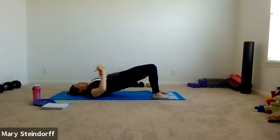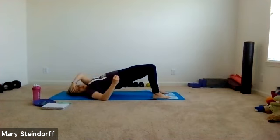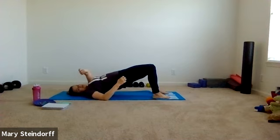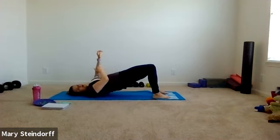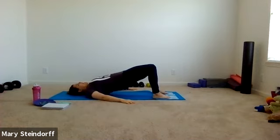So on your next motion, go ahead, you're gonna press up, we're just gonna hold our bridge. So as you're holding, really drive through those feet, press those hips up as high as possible, and you're squeezing those glutes. So if you're actually squeezing, this should not be comfortable, right? It should be a little bit like, ugh, my butt hurts. Yep, that's good. We got about 10 seconds, and then we're gonna go into a slow and controlled crunch. Okay, we got 5, 4, 3, 2, 1.